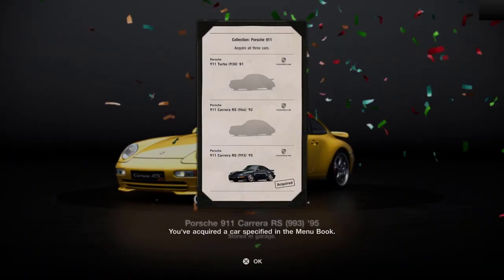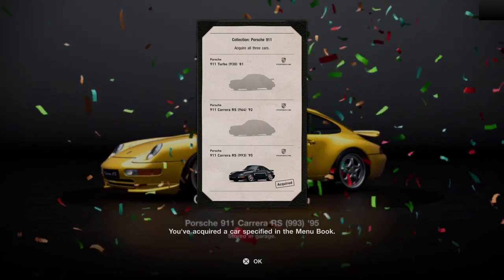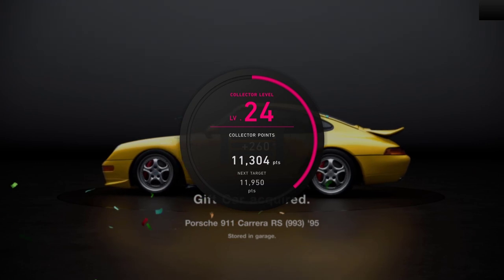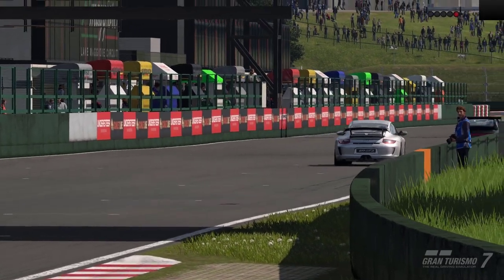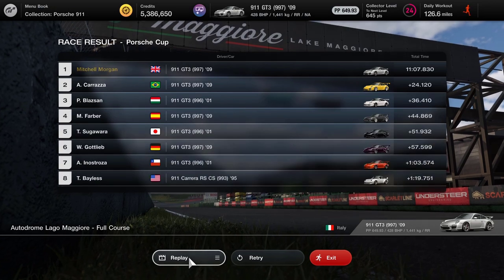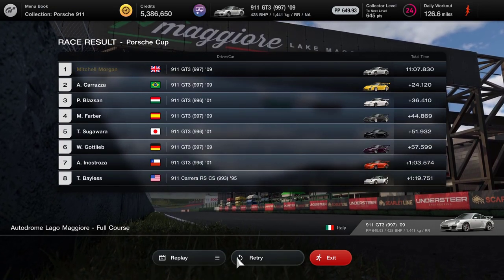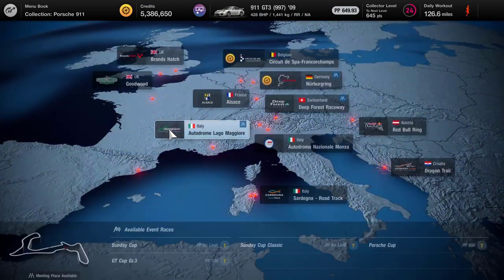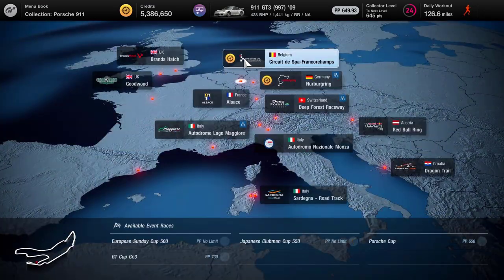Love the car, that prize car. It's the first of the 911 Carreras acquired. Yeah, should have been a bit happier with that. Bear in mind it was a clean race, but I thought there was too many mistakes. Once I got out in front, it wasn't quite as clean as I would have liked. So, that's Maggiore done. Let's just come out of there. And we will head over to Spa.